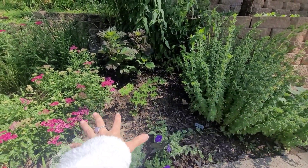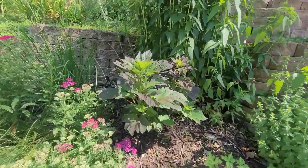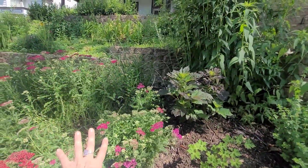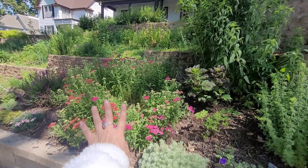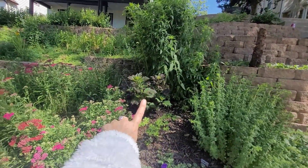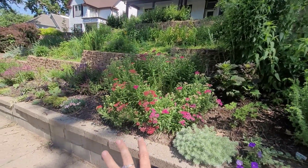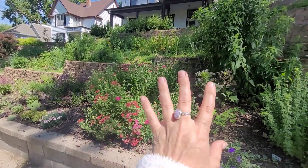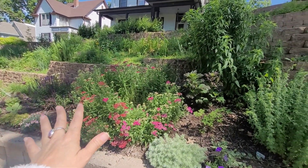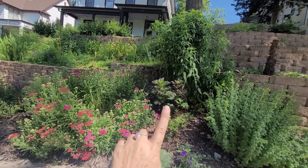Hopefully this geranium will come filling down here a little bit. This is a hardy hibiscus that will get four to five feet tall and wide. This yarrow has kind of collapsed over here so I need to work on that situation, but it's still beautiful — it's just coming into the space where the geranium and the hardy hibiscus are going to be filling out. I really need to get that staked up, and what I think I'm going to do is when it's done with this current flush, cut it back by about half. It'll reflower but be more in control and give these plants a chance to fill out.